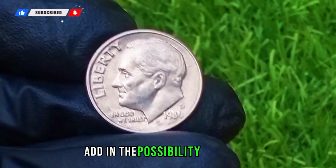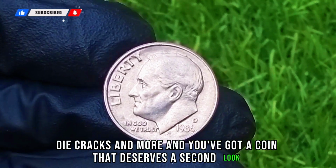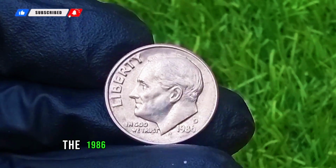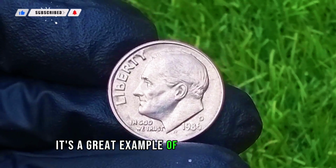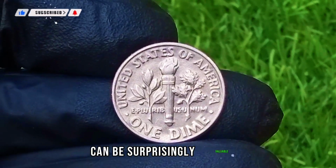Add in the possibility of errors, off-center strikes, clips, die cracks, and more, and you've got a coin that deserves a second look. Whether you're searching rolls, checking your change, or digging through old family collections, the 1986 D quarter is worth keeping an eye on. It's a great example of how even a modern coin, when found in the right condition or with the right error, can be surprisingly valuable.